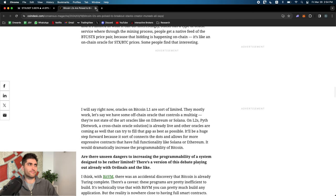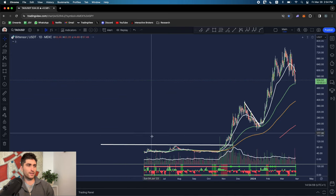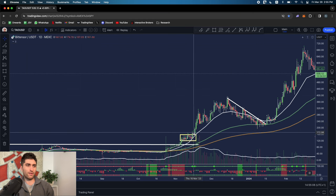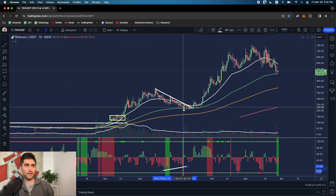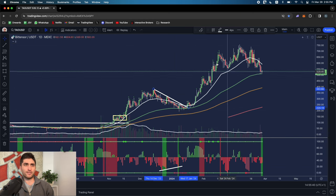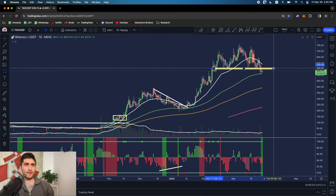Shoutout to Kylo - a few people took the TAO trade. This was a long-term base breakout. For the high tight flag into the moving average, look for the breakout candle on volume with momentum dots - that's a good trade. First pullback to the green MA, the three-month moving average, was a buying opportunity. There was Jupiter Pendulum divergence with double green shades, a shade flip. Kylo took this one - about a week later it broke through the trend line with a momentum dot. Strong pendulum bar, lower time frame green tuck - good time to add. Formed a high tight flag into the four-week moving average and absolutely exploded.